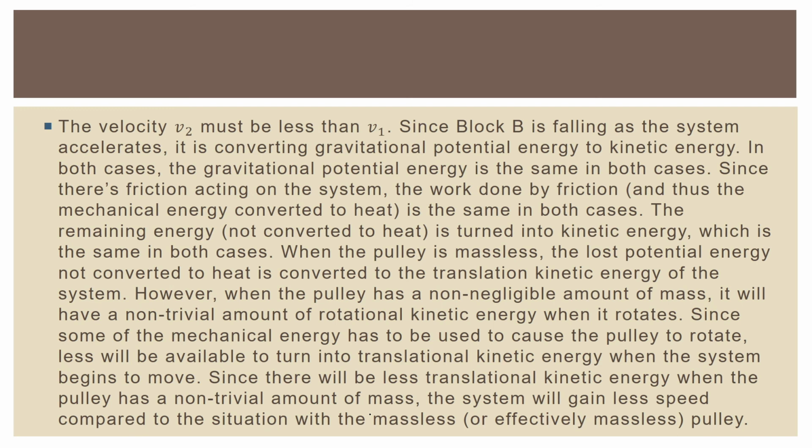However, when the pulley has a non-negligible amount of mass, it will have a non-trivial amount of rotational kinetic energy when it rotates. Since some of the mechanical energy has to be used to cause the pulley to rotate, less will be available to turn into translational kinetic energy when the system begins to move. Since there will be less translational kinetic energy when the pulley has a non-trivial amount of mass, the system will gain less speed compared to the situation with the massless or effectively massless pulley.